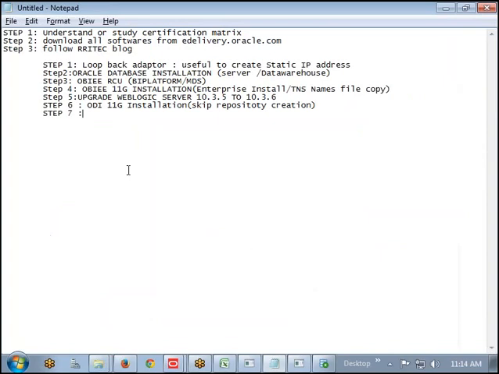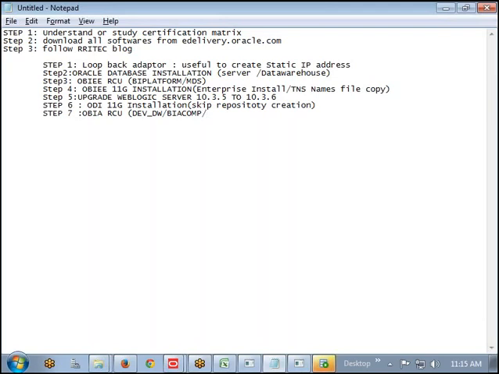OBIA RCU. It's going to do only one thing, what? It's creating one user, one schema that is called dev_dw, that is nothing but data warehouse. Second one, it is creating what? BIA COMP, Business Intelligence Application Components. COMP stands for components.